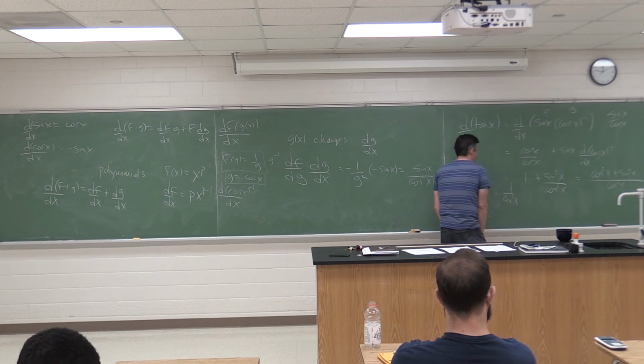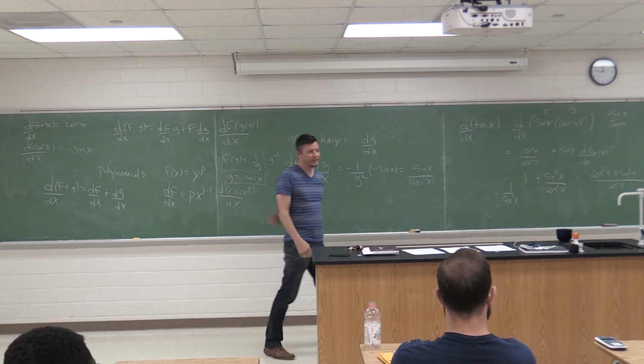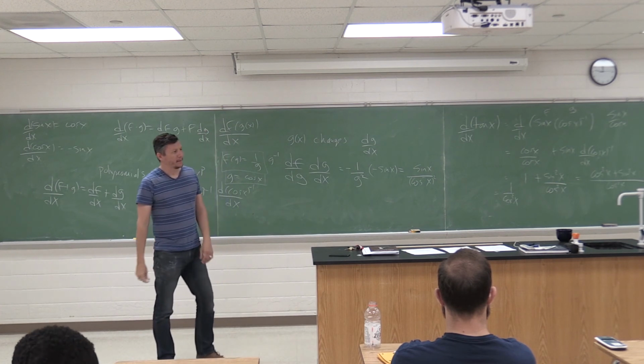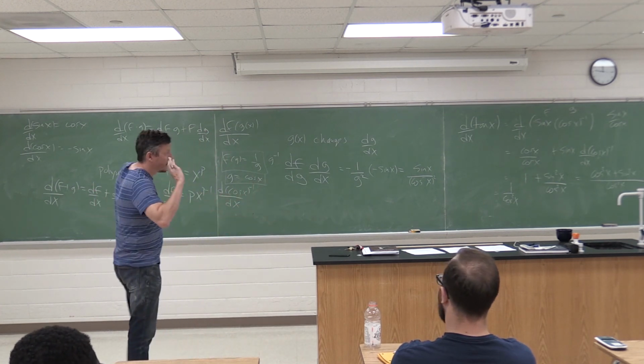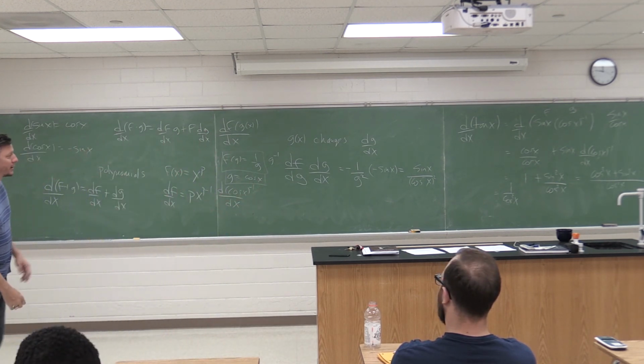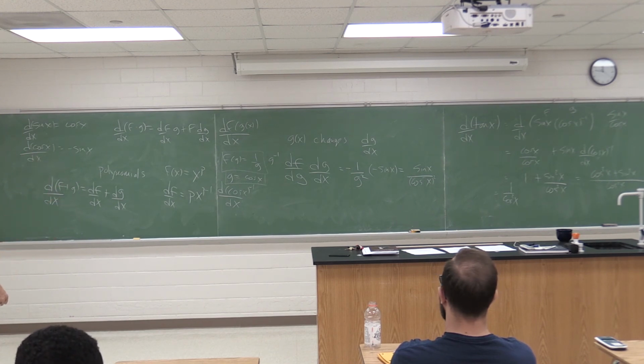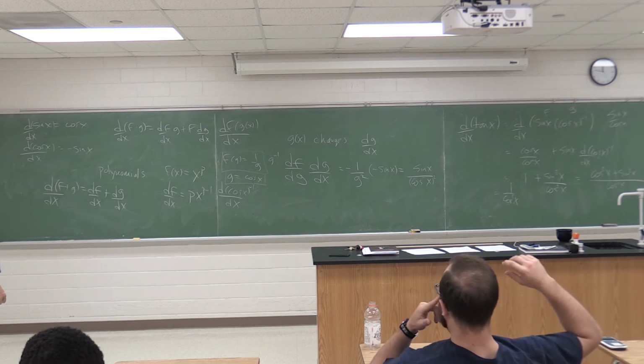cos squared x, and it has a name. 1 over cosine is secant. Okay? I literally don't have tan and cotan memorized at all. It's just, you can do it in a snap. It doesn't take much time to go through and do it. So the derivative of tangent is 1 over cosine squared.